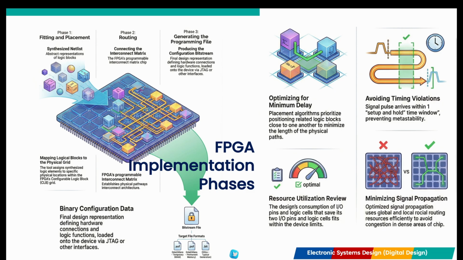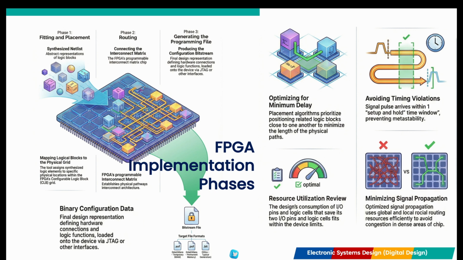Simulation tells you, is my logic functionally correct? But in real hardware, we must also ask, will this design work reliably at the required speed? Is it efficient in terms of hardware resources? When you compile your design in Quartus, several important steps take place: synthesis, fitting (placement and routing), timing analysis, and bitstream generation. After compilation, Quartus generates several reports: resource utilization, timing analysis, critical path, warnings and errors.